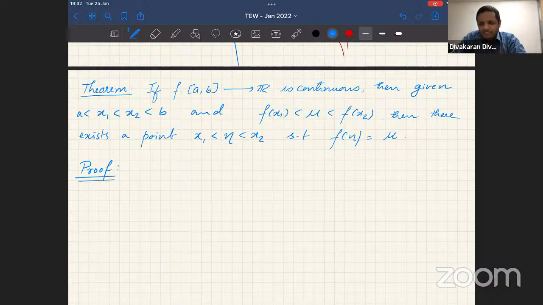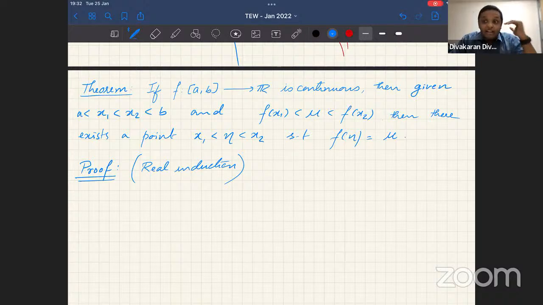Most of you might have seen this proof already, but what I'm going to do is give a name for the technique used in this proof. And often when you have a name, it is easy to remember later. And the name I'm going to use is real induction. We will come to why I am calling it real induction later, but I'm going to call this technique real induction.